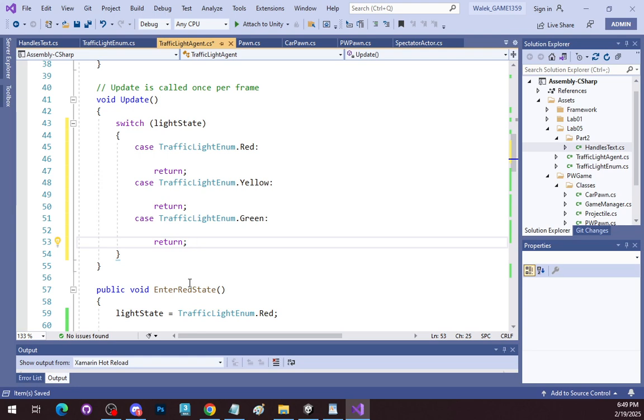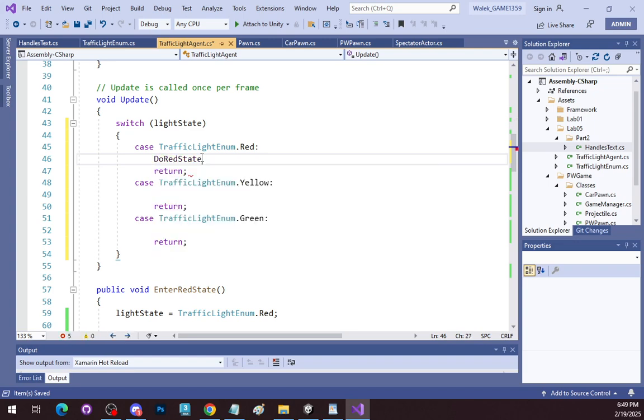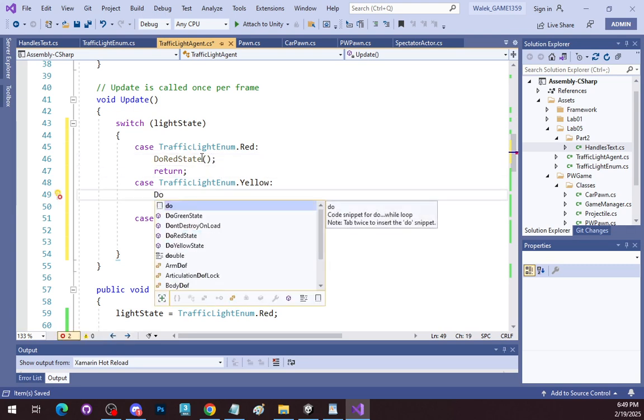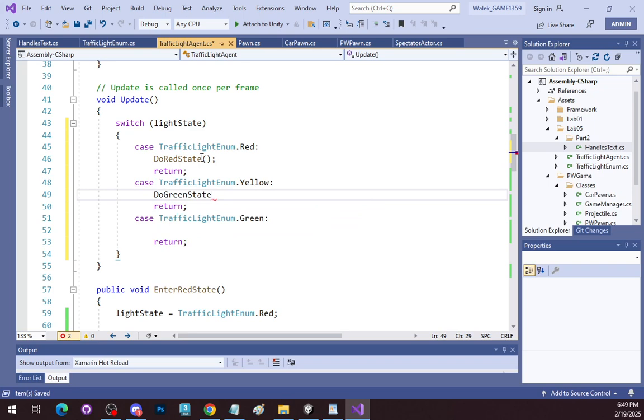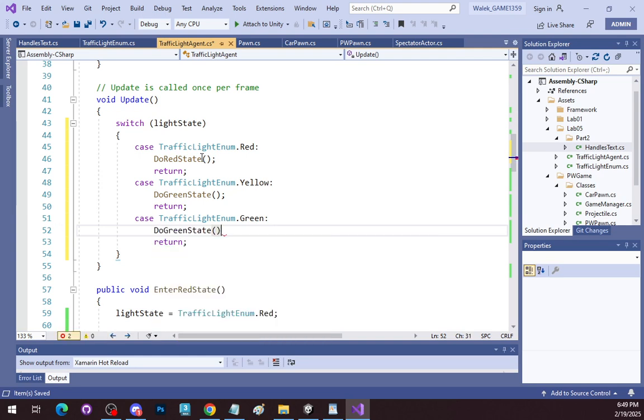So each of these I'm going to do a call: do red state, do green state. I've done that wrong, sorry. Green state, and this is going to be the yellow state.